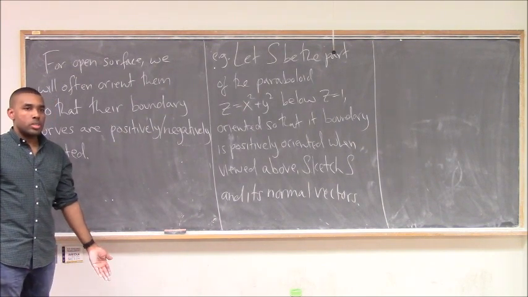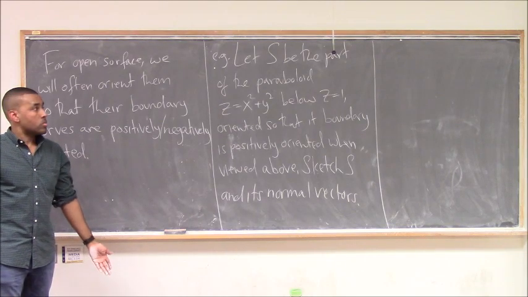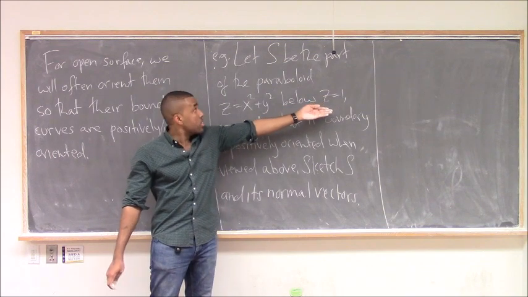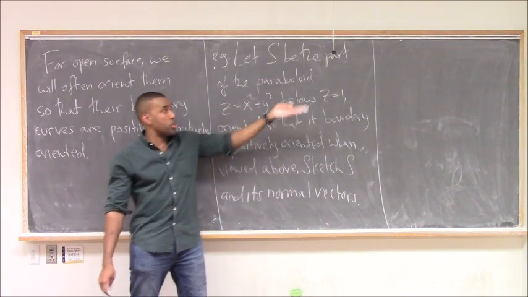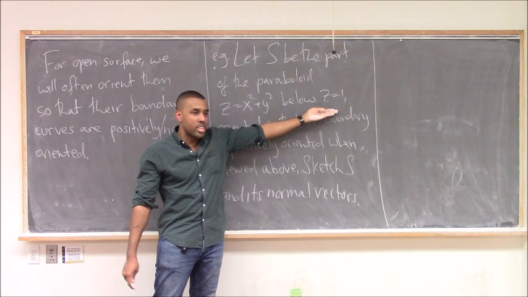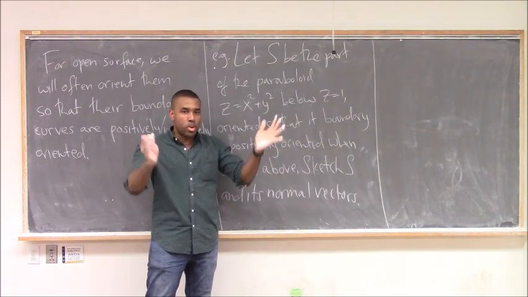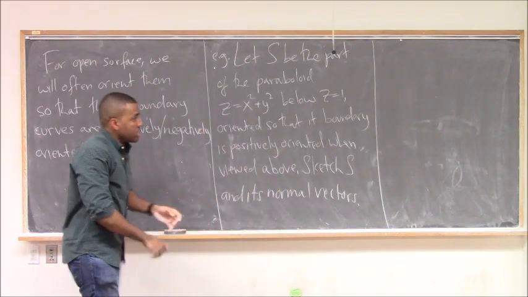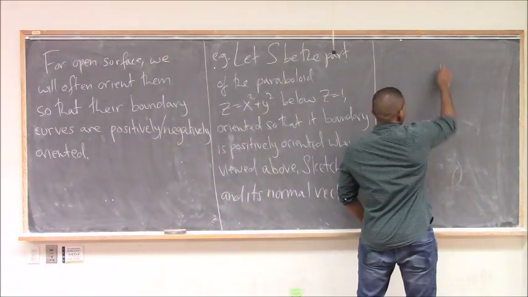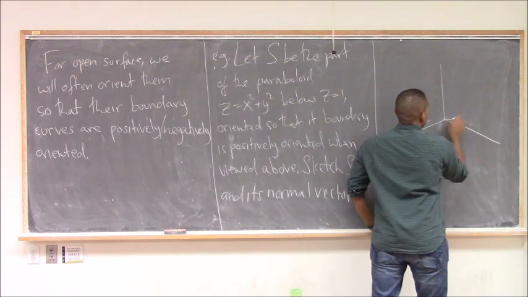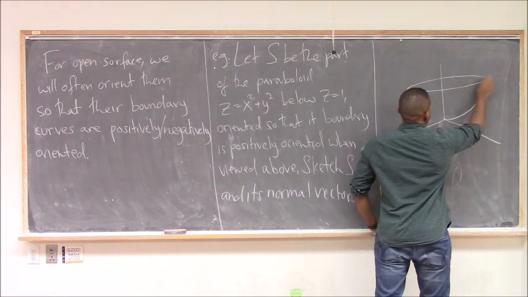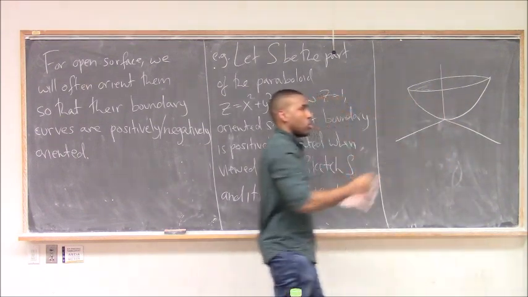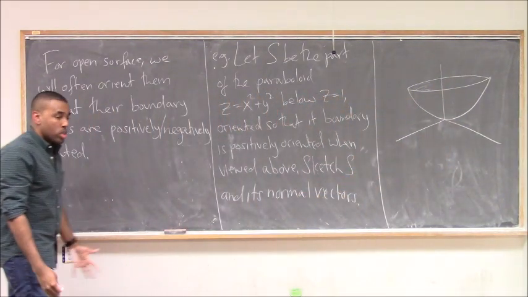So you're only looking at like the cup? I'm looking at the cup part. I'm not including this part. I'm saying S is the part of this that is below that, meaning I'm not considering this as a part of my surface. So it's the paraboloid, but there is no top. It's just a part of the paraboloid that's below that level. Okay? So it's actually open, right? You can go inside, right? So I'm only talking about the part of that that's below that point.